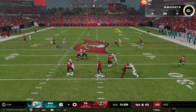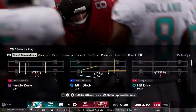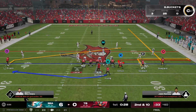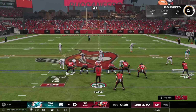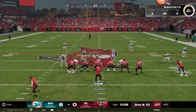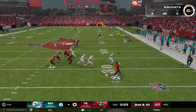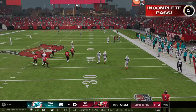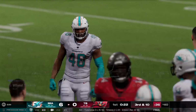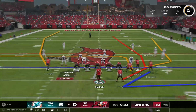Back to pass on first and 10. Defender arrives right as the ball does, and the hit knocks it free. Incomplete. Couldn't connect on first. It's second down. Brings up second and 10 at the 40-yard line. They are throwing it again. Chased out to his right. That one doesn't find its man. Incomplete. Lucky that didn't end as an interception. And that's going to leave him with a tough third and long.